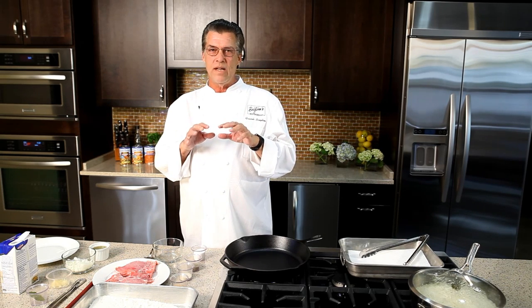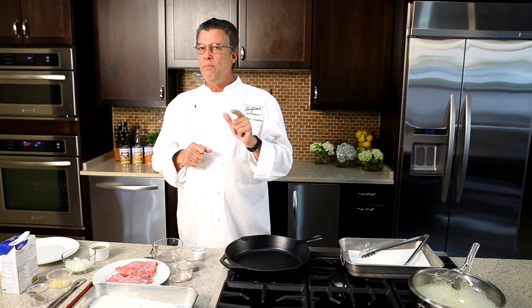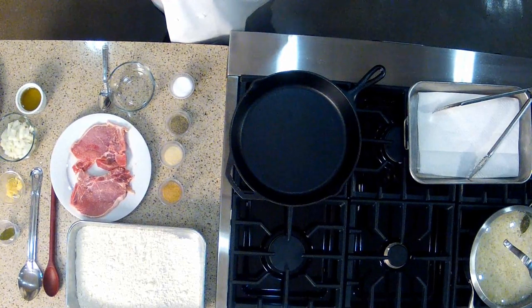Oh, my favorite cut of meat. Simple and good. We're going to make a nice natural gravy and smother these pork chops down. One of the most important parts of Louisiana cooking is seasoning. Instead of grabbing six different spice jars from your spice rack and trying to season these pork chops, let's make a blend.